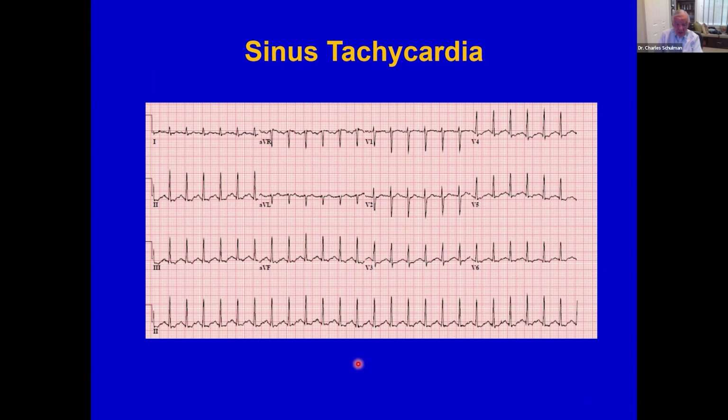Okay, so here's an example of sinus tachycardia. This is a pretty fast one. The rate's 150 or so, but you can see sinus P waves. They're positive in 2, 3, and AVF. So the trajectory of the P wave vector is inferiorly directed, as it should be, from the sinus node, which is located at the junction of the right atrium and the superior vena cava. So the wave is traveling in this direction.